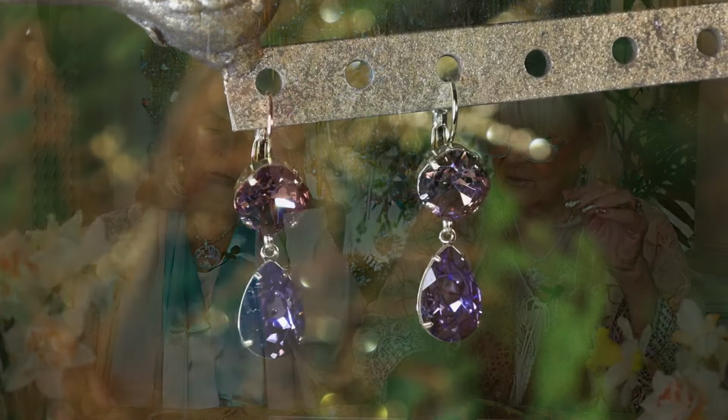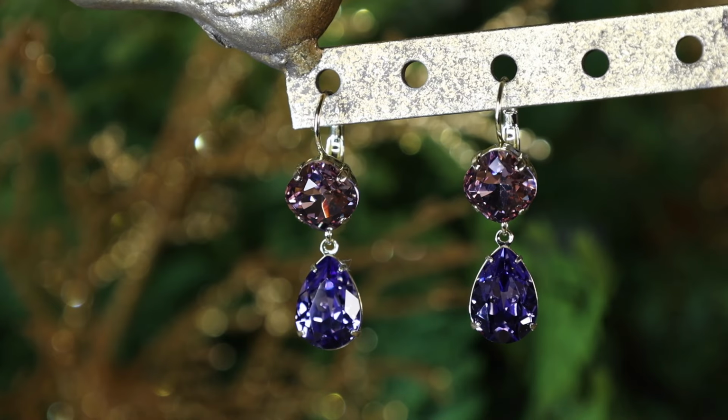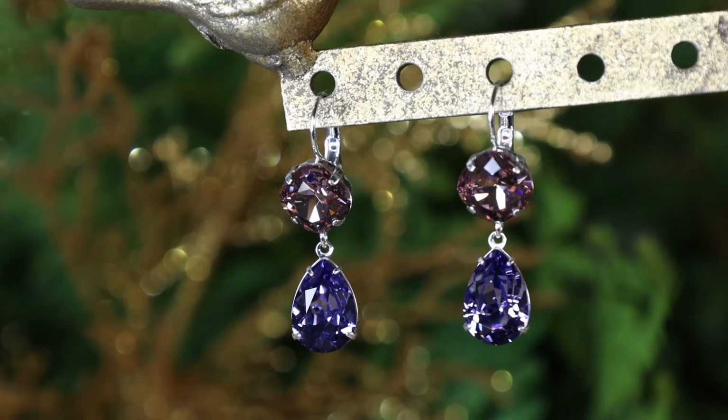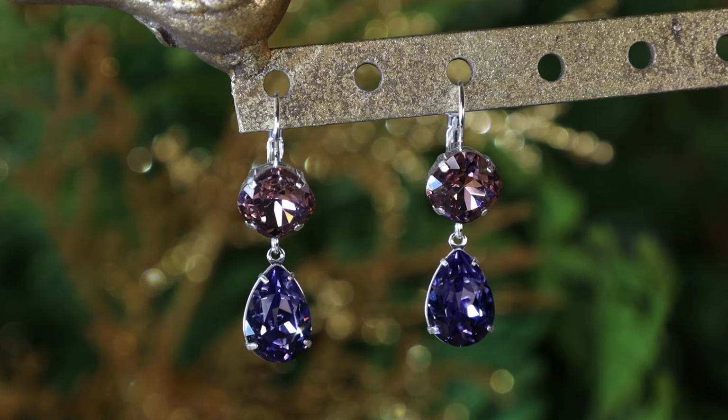Oh, next we have my earrings. This is the Goddess Leverback earrings, but they're in violet lavender. Look at these colors. I have them on in Crystal AB. We have Crystal AB also. Look at this. Are you kidding me? It's light amethyst at the top. A beautiful faceted stone at the top, and then tanzanite at the bottom, a teardrop tanzanite. So beautiful. Wow.